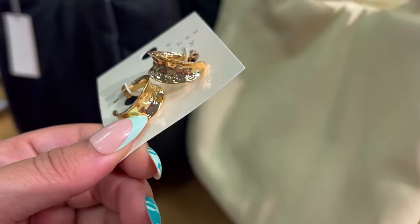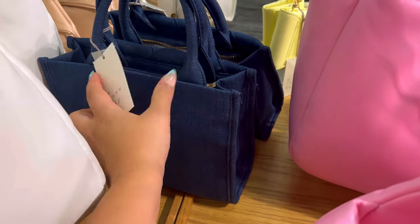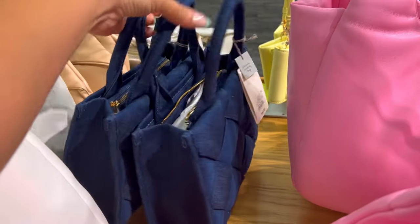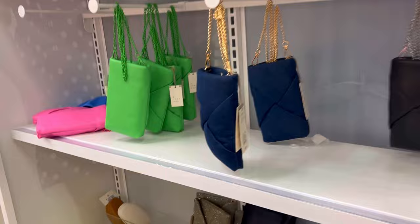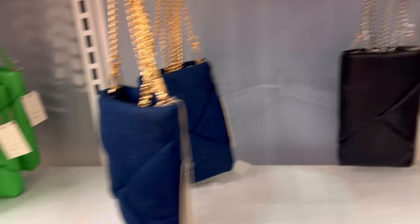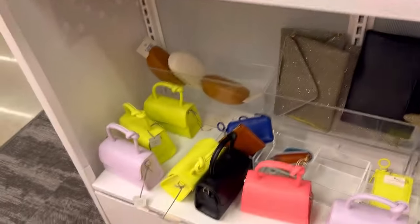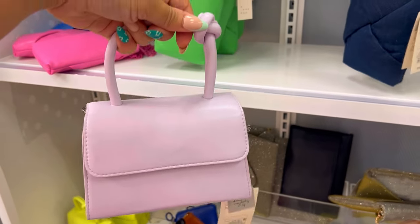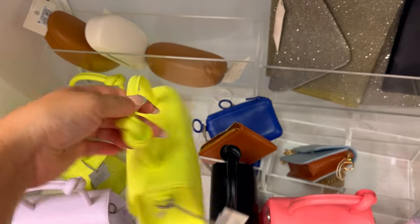Okay, so this one is white and this is a yellow — these are $30. Look at this denim purse, also $30. Oh, I didn't realize it had a pattern on the other side — that's cute, I actually like it. They have that in a little clutch as well, in green and black for $15. I love these — I love the purple one with the little knot detail on it.